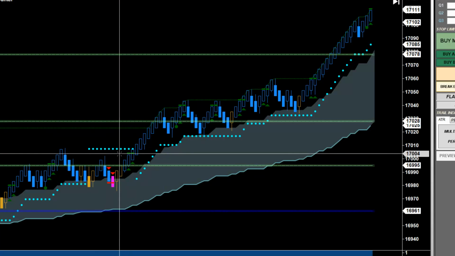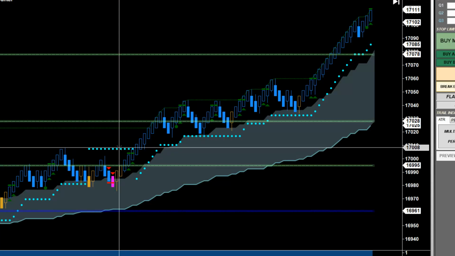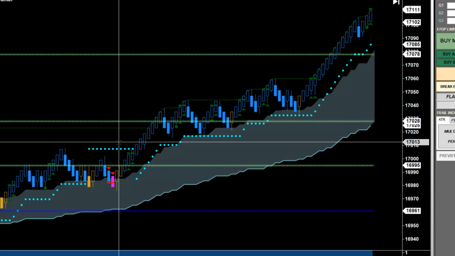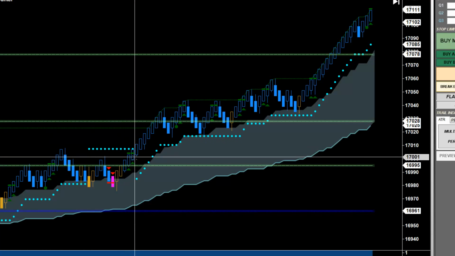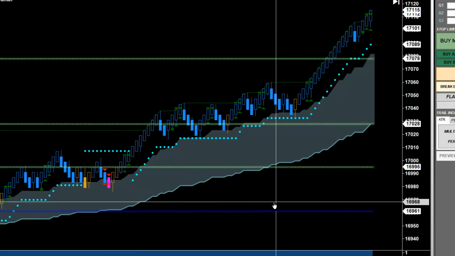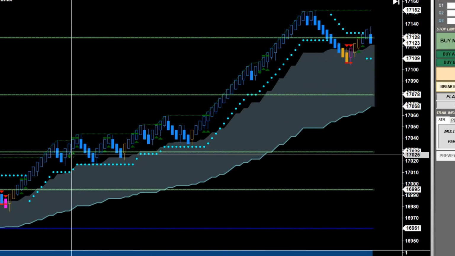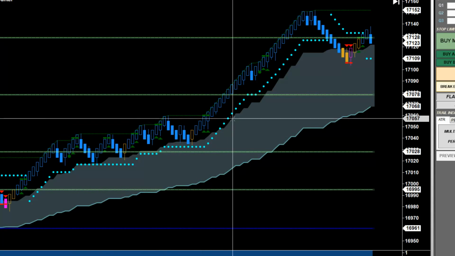So the hash marks, those are actually the suggested entries. For me personally, you know what? I might want to take this a few ticks above my ATR here just to make sure it means business. Regardless of whether I took the signal here or a little bit later, I would have been good to go. And once again, I would have caught this uptrend all the way up to the top.